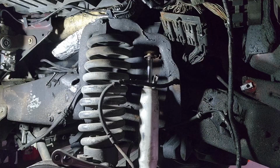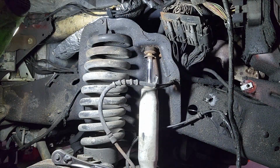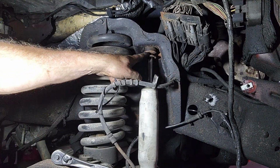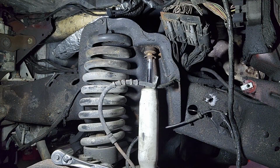It's looking like I'm basically going to have to cut this thing off. And if I look at the picture, as long as I cut it just below that washer or at that washer, it looks like I can just pop the top out.